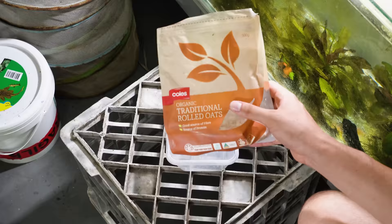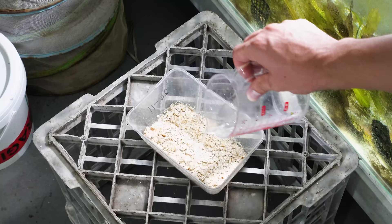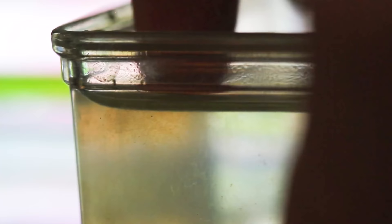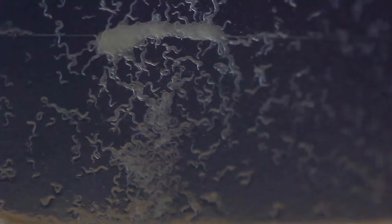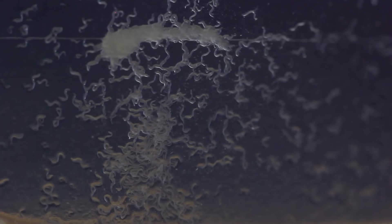I don't really use microworms a lot in my fish room because they don't have a lot of nutrients. Microworms are tiny little worms — nematodes — that you culture in a small container with oatmeal or mashed potatoes. You need a starter culture from another breeder, add it in, and you can scoop them off the side of the container. They last eight to ten hours in the water and fry will eat them because they're live and wriggle around. They're great for baby rams, rainbow fish, and guppies, though they're not very nutritious and don't have much protein.